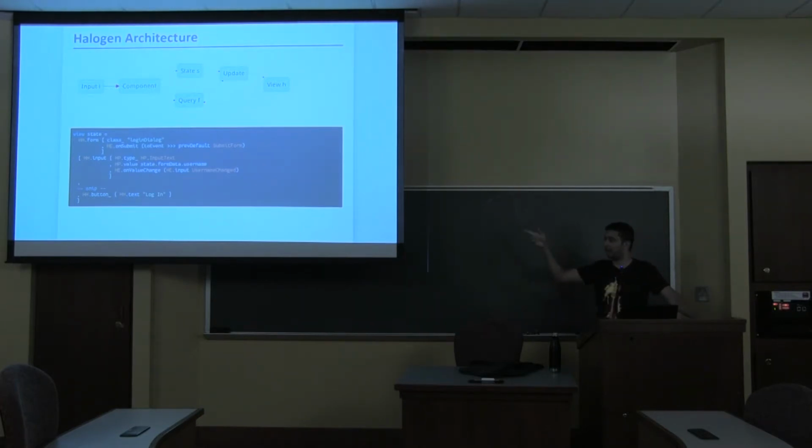And in there, for example, you'll notice in the onSubmit and the value change stuff, you can basically say, hey, on these events, go dispatch those actions, that query that we ended up writing before. Right? So this is how your view can trigger those actions, which will then call your update function again. That little loop that you see from the view to the query. So that's sort of the root of Halogen, if you will. That's sort of how it works.